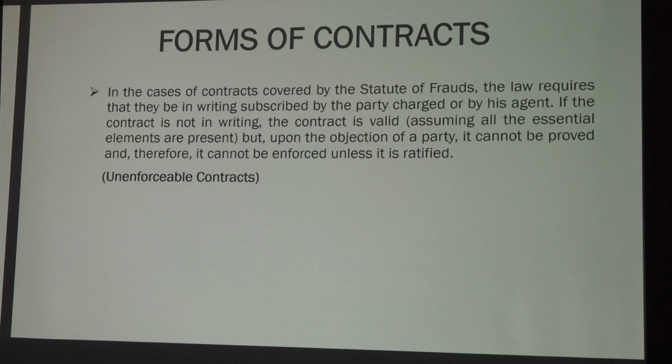Okay? In cases of contracts covered by the statute of frauds, the law requires that they be in writing, subscribed by the party charged or by his agent. If the contract is not in writing, the contract is valid, assuming, di ba, all the essential elements are present. But, upon the objection of a party, it cannot be proved, and therefore, it cannot be enforced unless it is ratified. Okay? So, it is a valid contract.